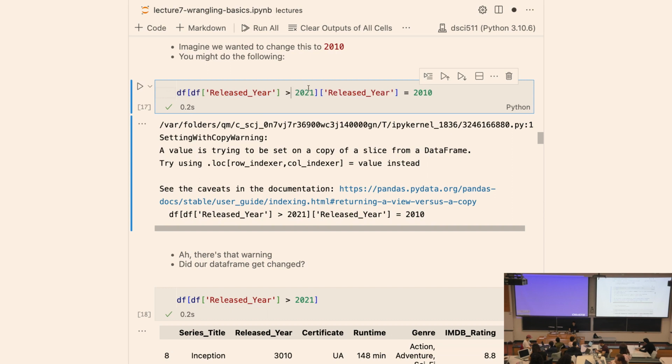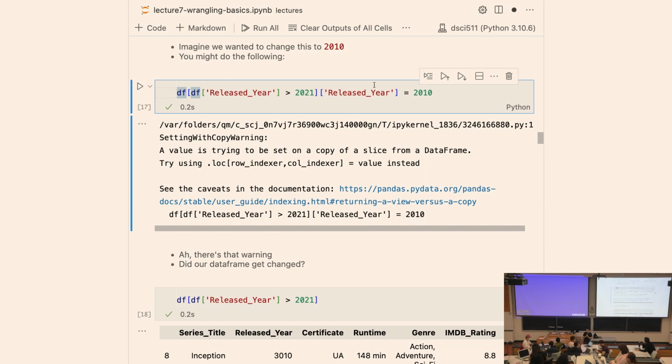So whenever you're doing this, you should be very careful, because although Pandas will show you a warning, in some cases it doesn't. But in case you're getting a warning, this is what happens. The value is being set on a copy of the data frame, not on itself. So, questions about this?